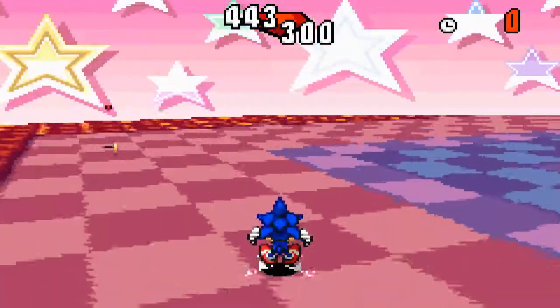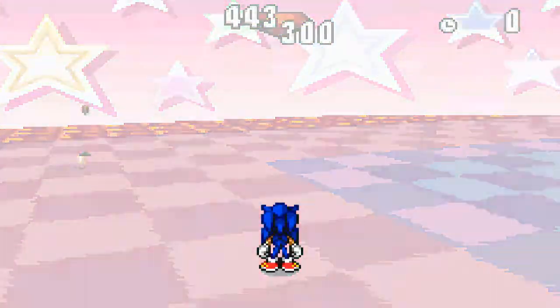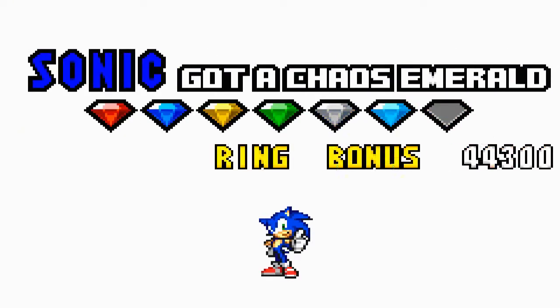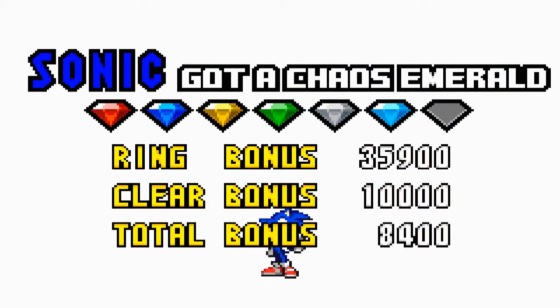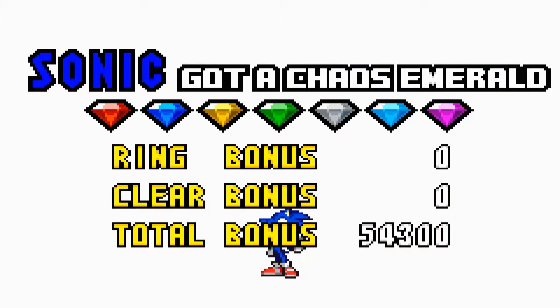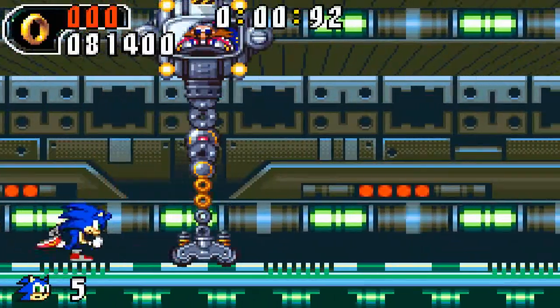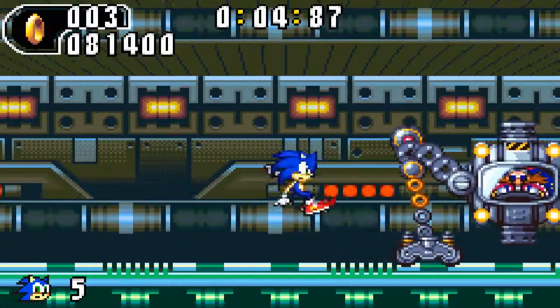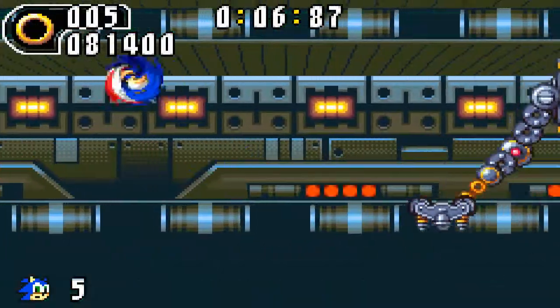Okay, there we go. Now we have got back to this special stage. I got 400 rings because time goes faster actually if you ask me, so yeah, it's pretty cool. There's the 7th Chaos Emerald, and now let's see what the boss is like. Okay, I will say this. This is my favourite boss in the game, mainly because you can change gravity at will.